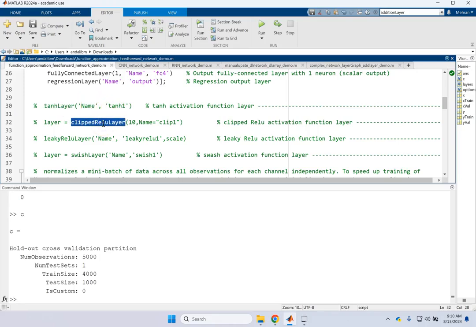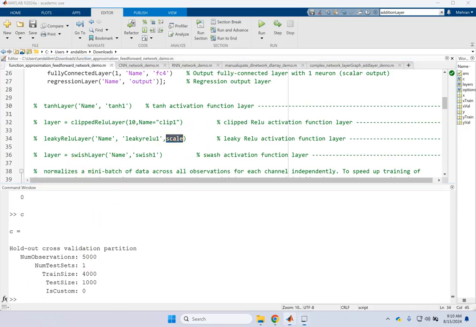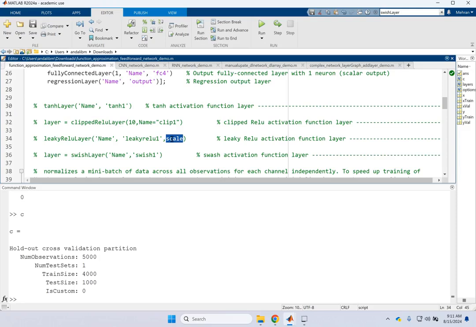There is also clipped ReLU, which is another interesting one. After some x, it is going to be saturated at some fixed number. So at negatives it is 0, between 0 and some x it's x, but after some x it's saturated. There is leaky ReLU, which at negative x's is not 0, it's just a scale times x. So it has two lines. One is on the right side, y equals x. On the left side, it is the scale times x, and this scale is typically less than 1.